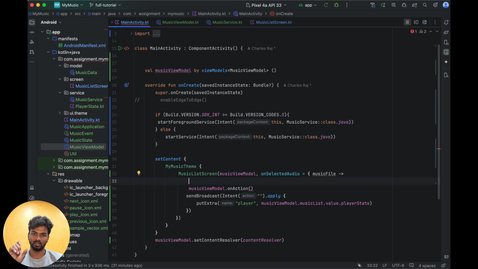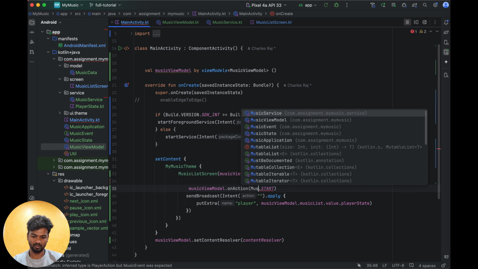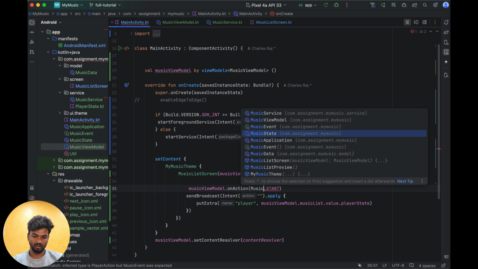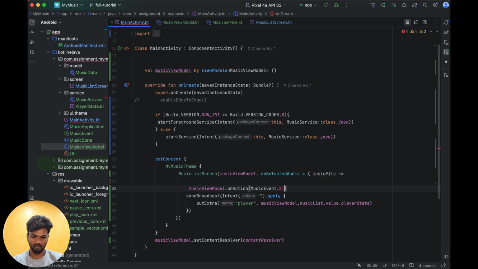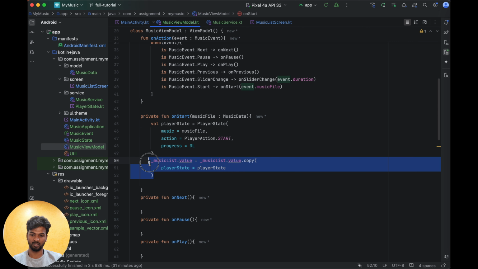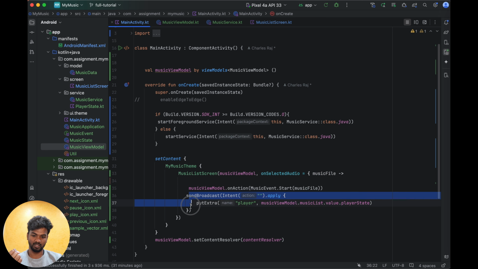Now it is not player action dot start, it is music event dot start. In the start we give music file. In the view model, the music file is assigned to the music player, and once it is done, we start the send broadcast.